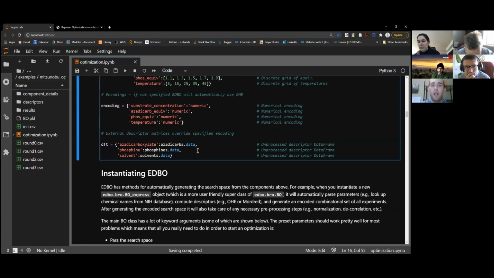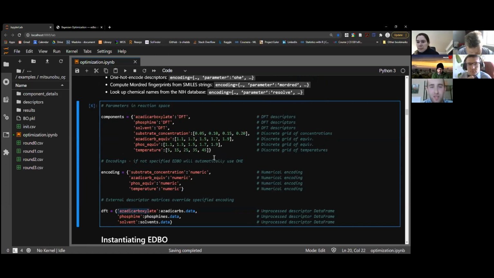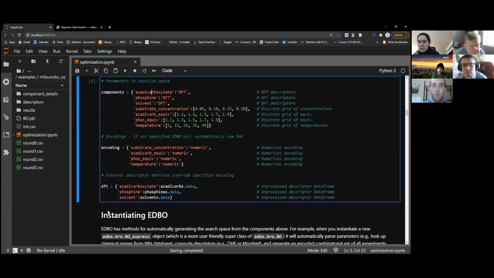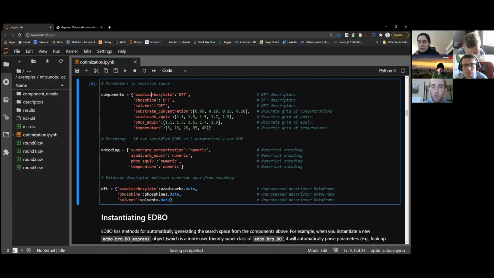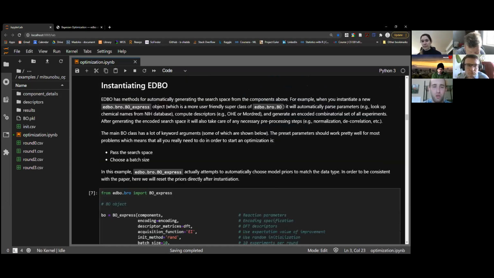And finally, now we want to read in these external descriptor matrices as pandas data frames. And here you can see that for each one of our chemical components. So an important thing here when you're actually doing this is that we need to make sure that our keys in these dictionaries line up across these different components, because that's how the optimizer is going to know how to build the space that it's searching.